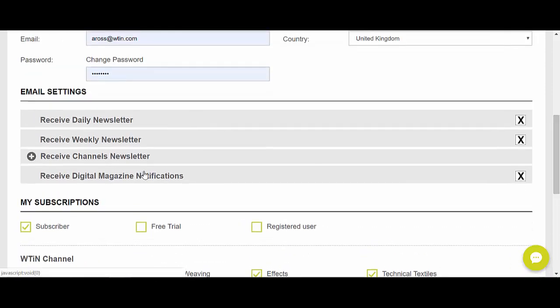And the last setting on there is to receive digital magazine notifications. That will send you an email alert whenever there's a new digital magazine available. It will include a synopsis of what will be covered in that particular issue, and also a direct link to the magazine. Most of the publications are published with 6 issues per year, which means that every couple of months or so there'll be a new issue available. So if you do have that selected, it's a pretty useful tool just to let you know whenever new magazines are available online.